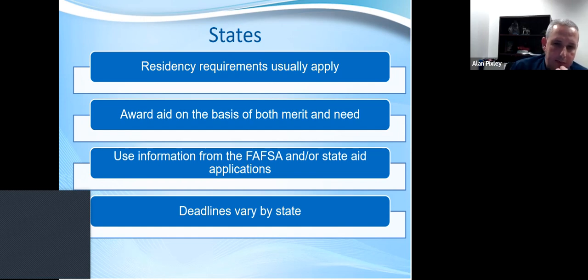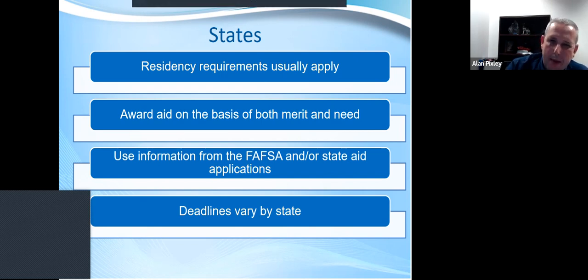The award is based on both merit and need. So there are a few scholarship programs on the state level. Most of it is need-based. And for the state, and I don't think I mentioned this, when you do the Free Application for Federal Student Aid, you are applying for both federal and state aid. So there's not a separate application that you would need to complete for Texas state aid. Do the FAFSA, that allows us to determine which students are eligible for federal, state, or both.